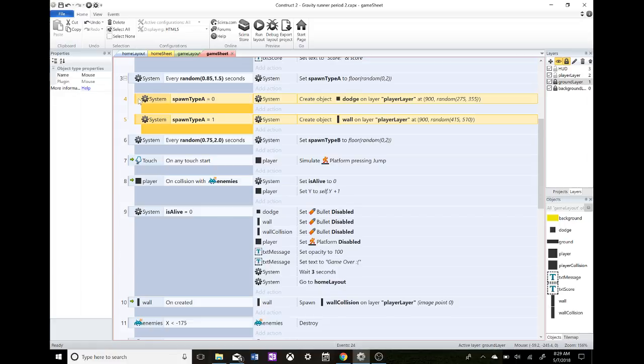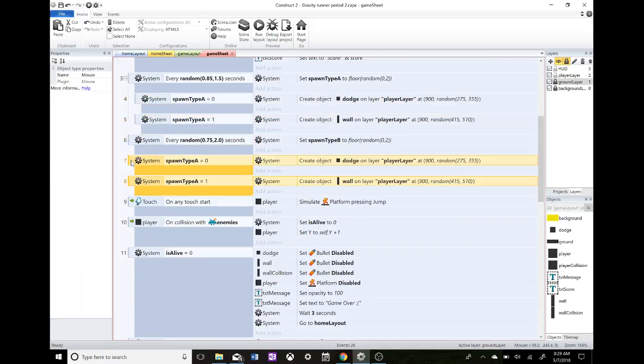So I'm just going to select both of these, copy them, and then paste them, and then I'm going to just drag them in as a sub event. Alright, so now you have these underneath your new event that you just created. So I just selected them, copied them, selected event 6, and pasted them.